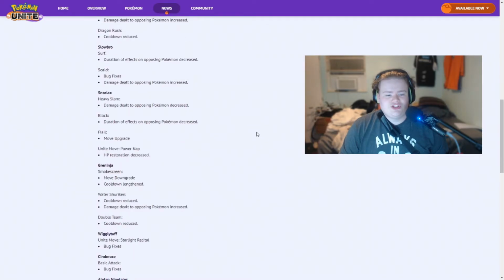Slowbro, duration of effects on opposing Pokemon decreased. Scald, bug fixes, damage dealt to opposing Pokemon increased. The Surf duration effect nerf makes me so happy. If you've ever been in my live stream and you ever see me fight a Slowbro, you will just know how much I hate it.